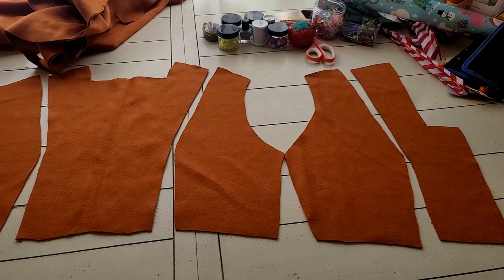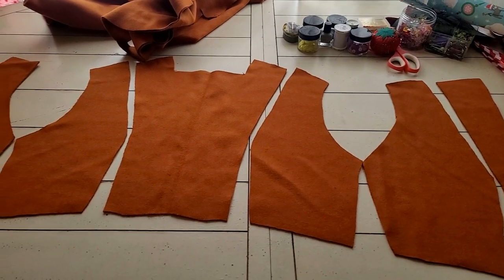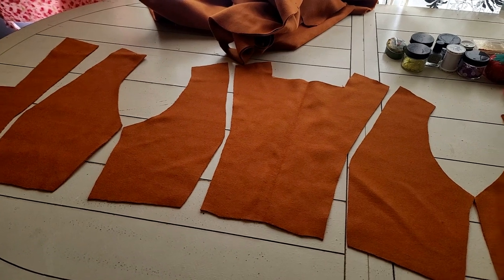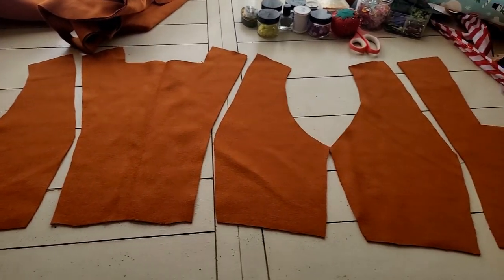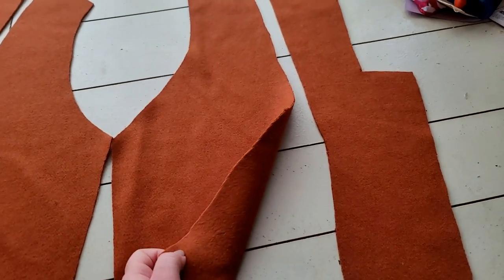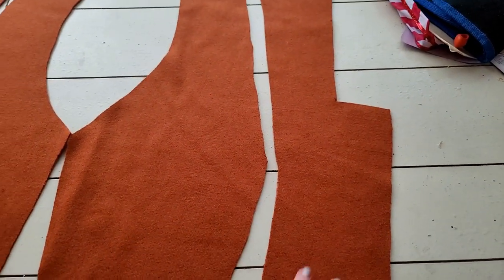Okay, so my hand is hurting from cutting this out because this fabric is so thick, but I finally finished cutting all of the pieces out. I don't know if I'll add any boning because the fabric is so thick. If I do, it would just be at the center front, I think.